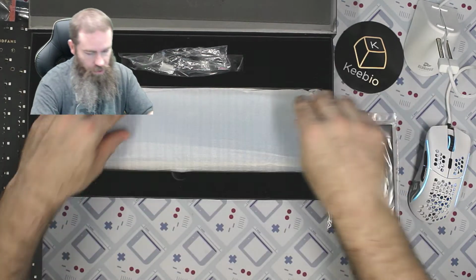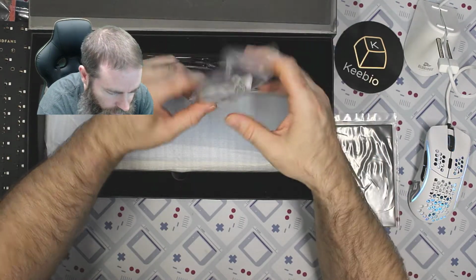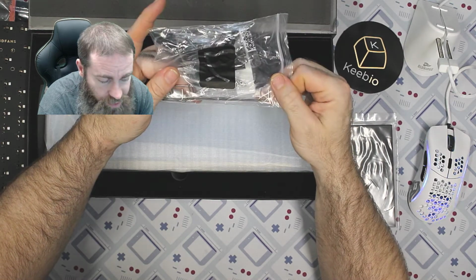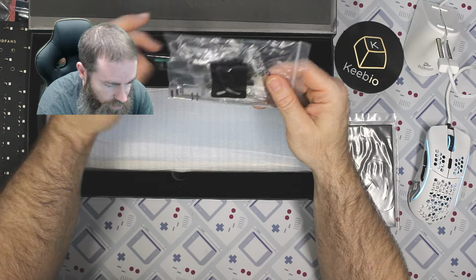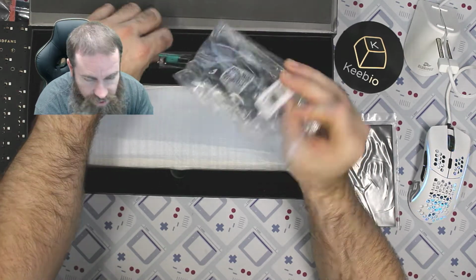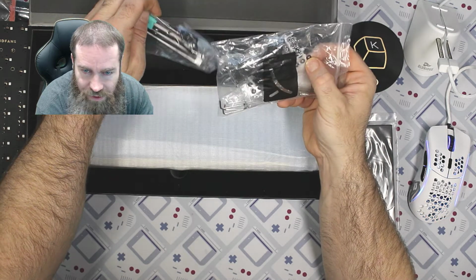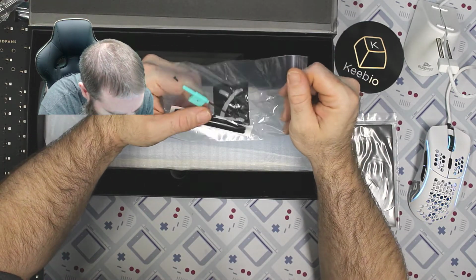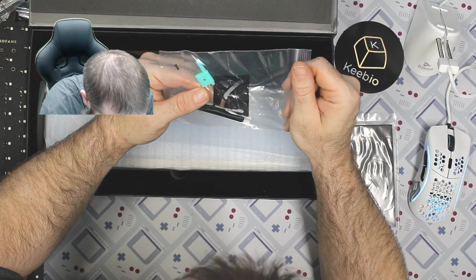Let's see. Here we have our KBDFans stabilizers. Probably won't be making use of those. One thing I do like about KBDFans stabilizers, they have washers that have stickers on them, so they don't fall off. I don't know about you, but every time I go to put on stabilizers, I end up chasing washers.